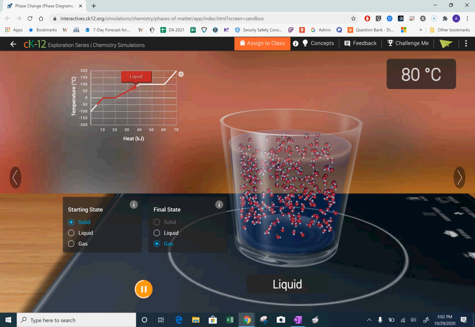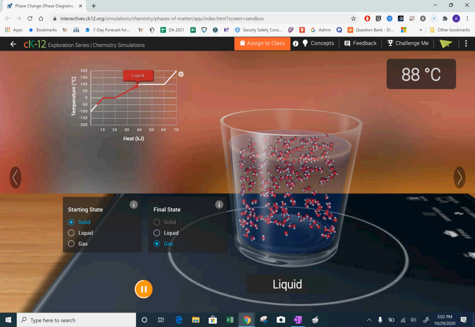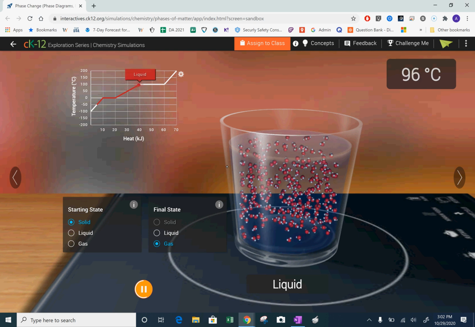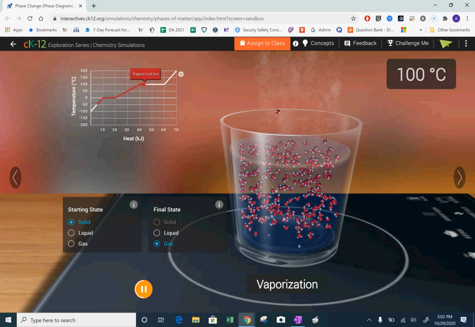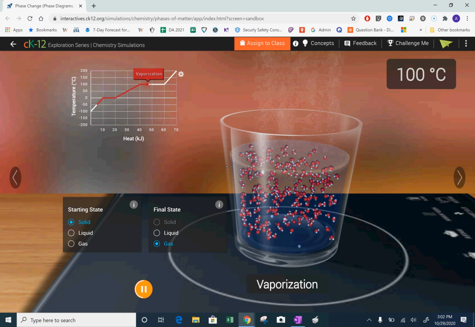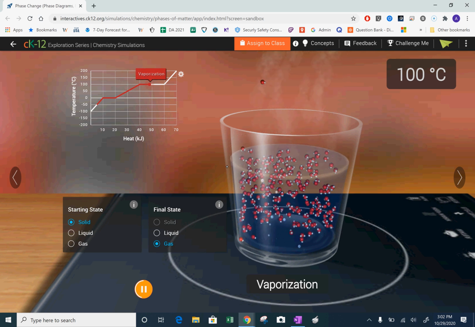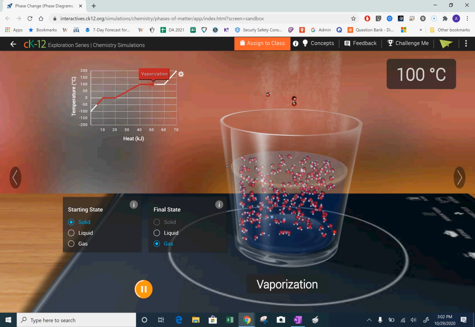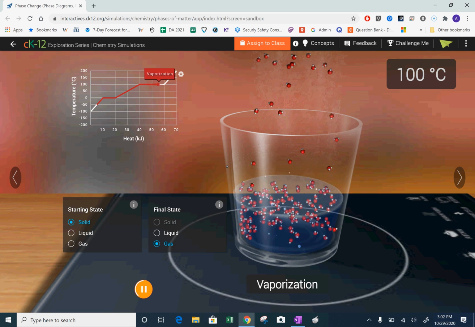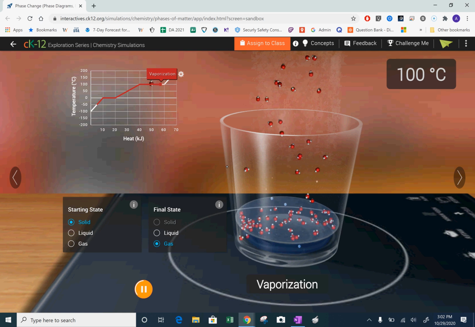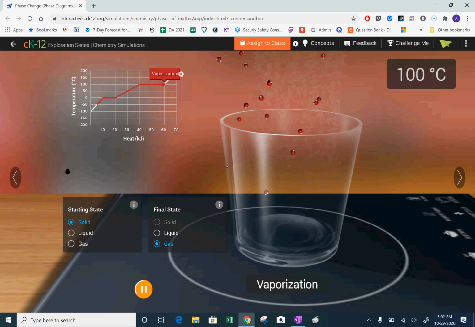So we're approaching the boiling point of water, which is 100 degrees Celsius. So we're going to change state again. So right here now we're starting to vaporize. Particles are leaving the container at a very high rate. The temperature is remaining constant. It's 100 degrees Celsius. All right, now all the water has left the container. It's all been converted to gas. Now the temperature is increasing again.